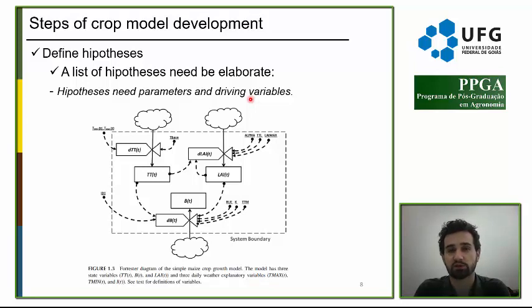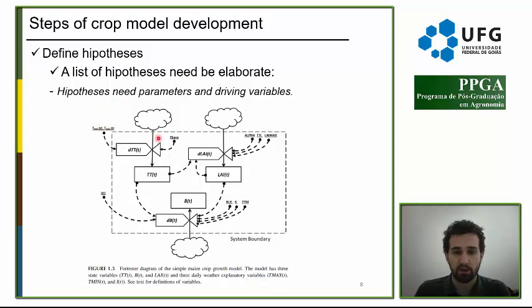We have this effect on the biomass that is produced. So in our system, our driving variables are minimum and maximum air temperature, okay? And we also have the incident solar radiation.